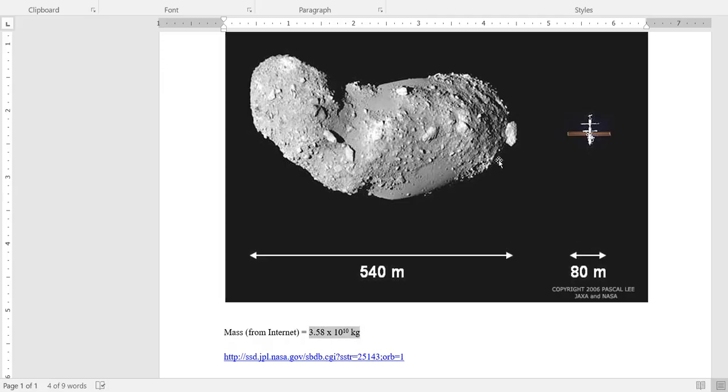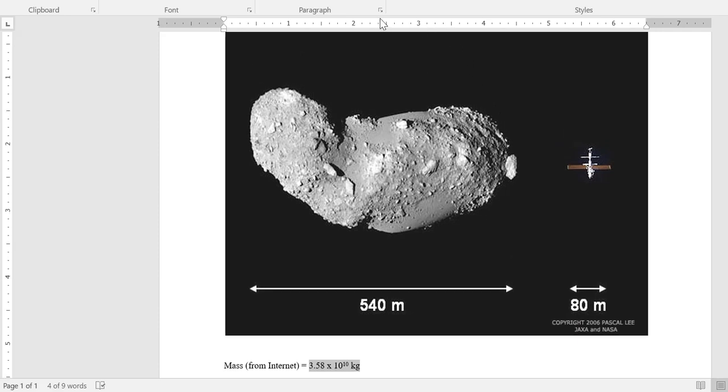Now, how about our asteroid? Let's say you were standing at the edge of this asteroid right there, and you were somehow anchored to it, because if you were actually standing on it and even moved at all, you'd fly off. So you're somehow anchored to it, and you want to throw a rock so that the rock orbits the asteroid, and comes back and hits you, and you catch it. So how fast would you have to throw that rock to put it into a circular orbit that would then come back and hit you?